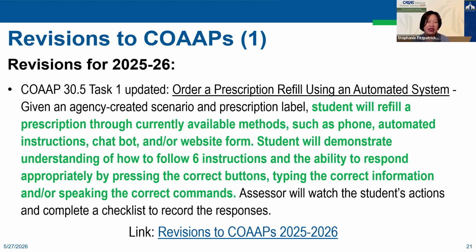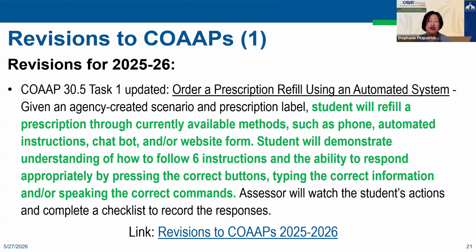So the directions now say, given an agency-created scenario and prescription label, student will refill a prescription through currently available methods, such as phone, automated instructions, chatbot, and/or website form. Students will demonstrate understanding of how to follow 6 instructions and the ability to respond appropriately by pressing the correct buttons, typing the correct information, and/or speaking the correct commands.